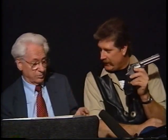Well, that's a good argument. Of course, we know that's what they're for, self-defense, and they have been used effectively. Professor Kleck says over 1 million times a year. 2.5 million times a year, firearms are used in protection and defense of home and property. So that's the problem. We have people like the Bradys that have ears in government and have influence in government, and literally, friends, I tell you what, these socialists, their aim is a socialist America where all of us take orders from the government, we do what we're told, and we shut up. Now, that's what they want. We cannot let them take away our firearms. We cannot let them take away our constitutional rights.